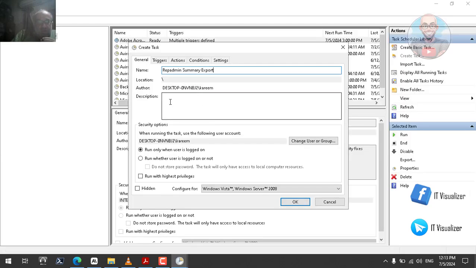Here is the description, and you need to make sure to run whether the user is logged in or not. Do not store password: the task will only have access to local computer resources. You can tell it not to store the password, but I think you need to store the password and choose a user that has full access on all of the servers, because repadmin /replsummary needs to execute this command on remote domain controllers.